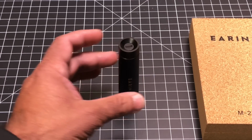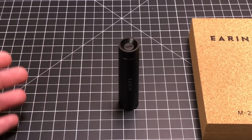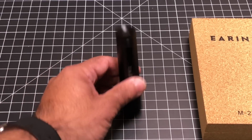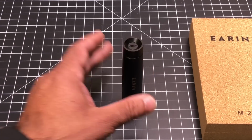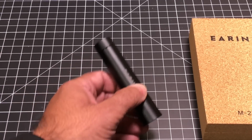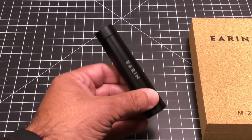I found that you can hear and you can adjust things, but it's not as clear and it's not as loud when you're using the audio transparency feature to hear what's going on around you. Again, it's not completely muffled, but I wish it was a little bit clearer. So if you're looking for something with a lot of audio transparency capability, this may not be the solution you're looking for.